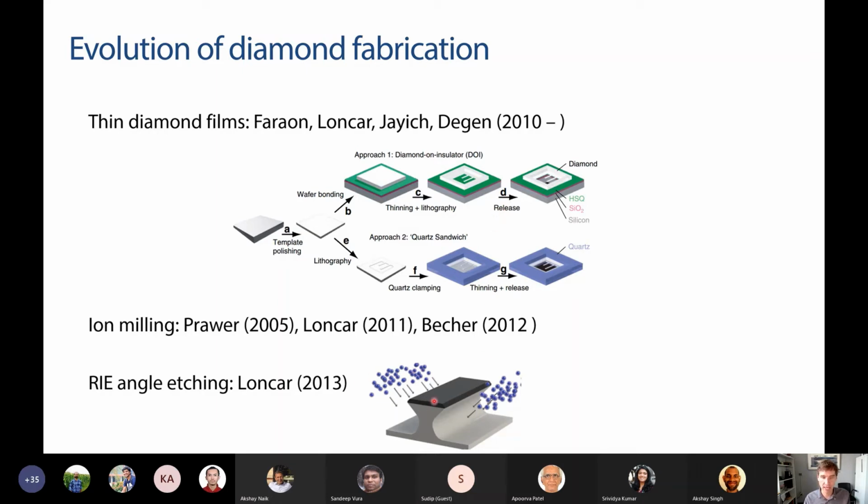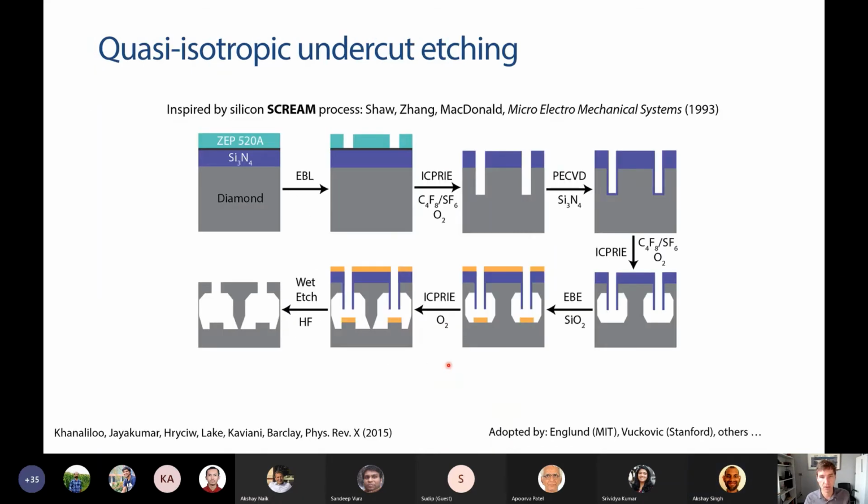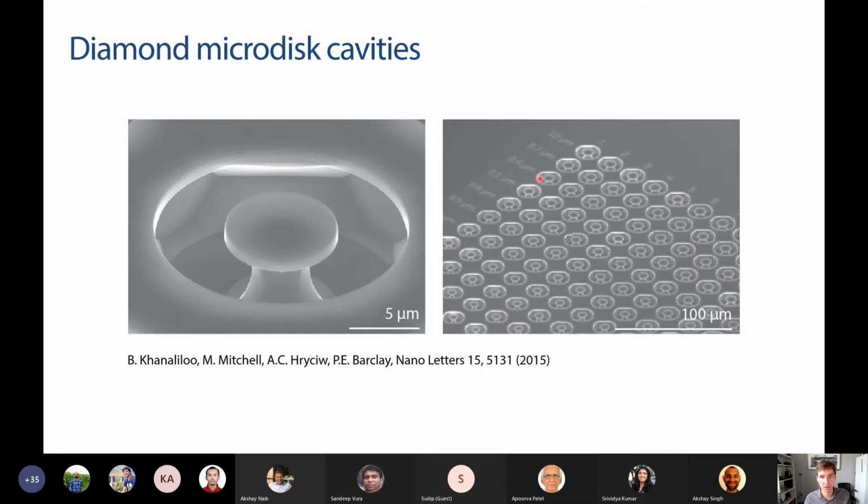This ion etching technique, this angle etching technique, its disadvantage is that it doesn't let you make vertical structures. It just limits the geometries that you can realize. Yeah, that would probably be the main reason not to use it. And just the general message is that the likelihood of success and getting what you want seems to be fairly good with this technique compared to those others.